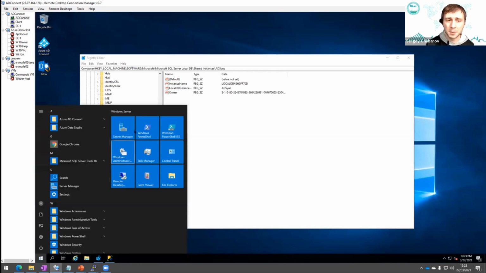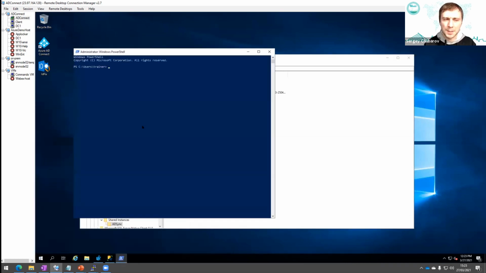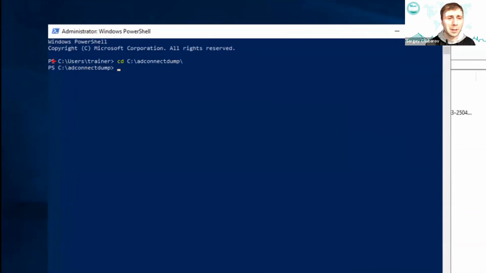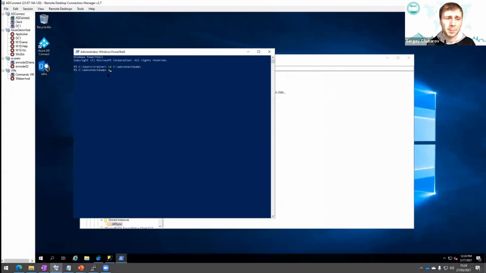So you can decrypt this password. You can do it manually, but it's a pain in the neck. It will take a lot of time, longer than I have for my session. But you may also find on the web a tool called AD Connect Dump. Just Google about this. You will find the tool, and you will find the article of the author, and the author describes how to do it manually. But for the sake of time, I will show how I can do it with one click.